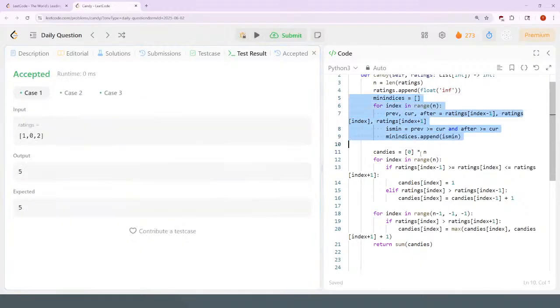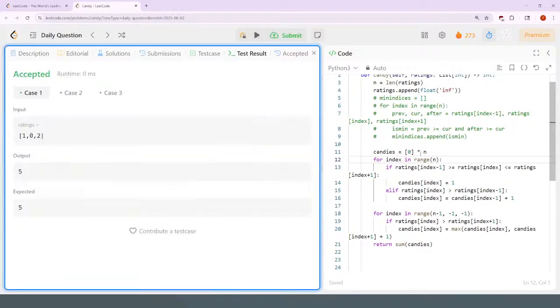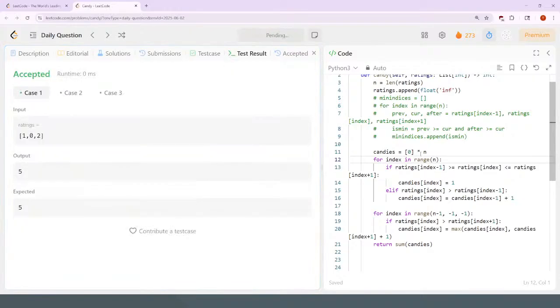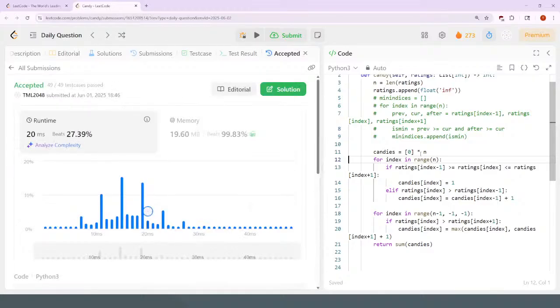And I can comment this out now. Alright, let's see if this speeds up the solution. Well, 7 seconds faster, but still not very fast comparatively.